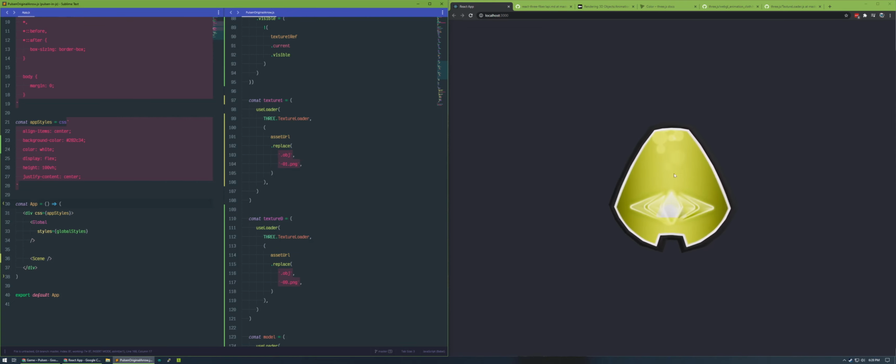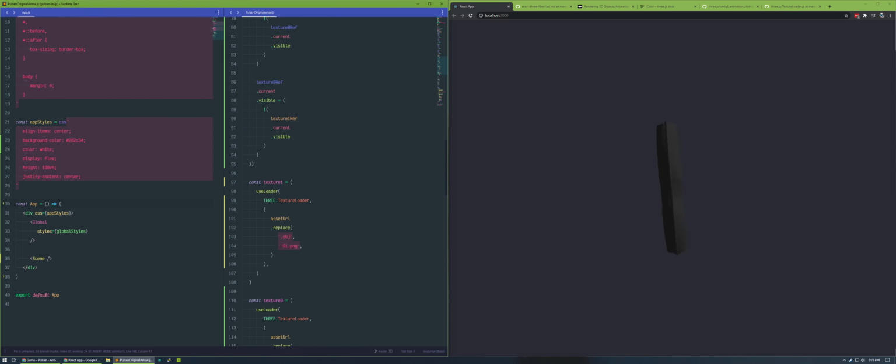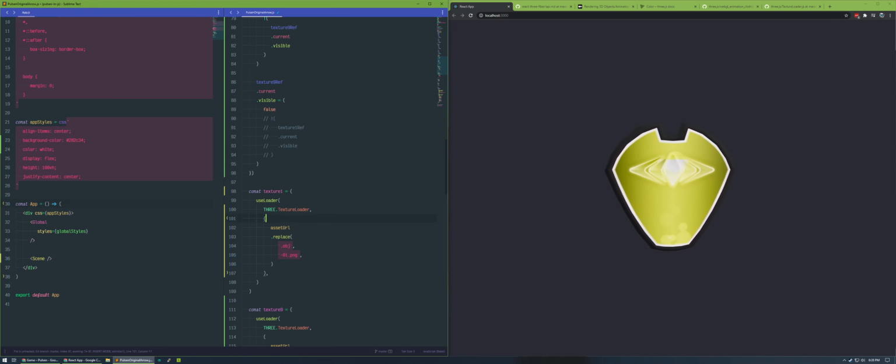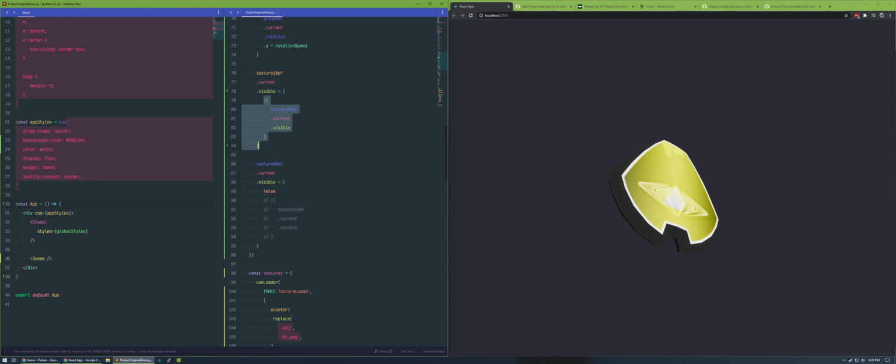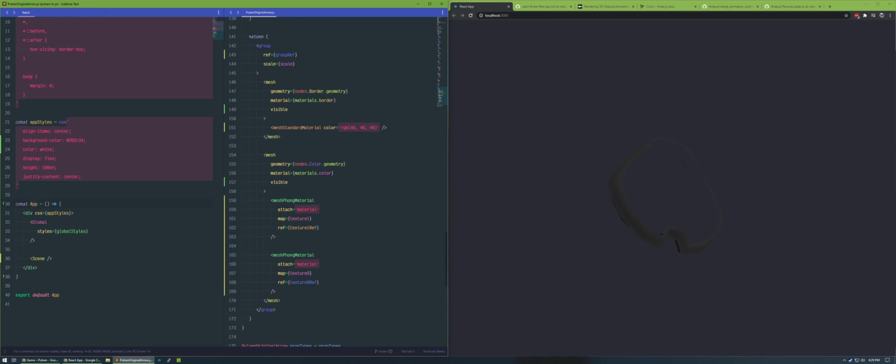Okay, let's see. Number 9 is showing right now. So I need to basically set number 9 to be false. And then this one, number 1, I want it to be set to true. So we should see number 1. Aha. So you can change this. That's interesting. But I set the visibility of number 1 to true. See, it's not showing. Which makes me wonder if I need multiple meshes or you can only have one Phong per mesh.